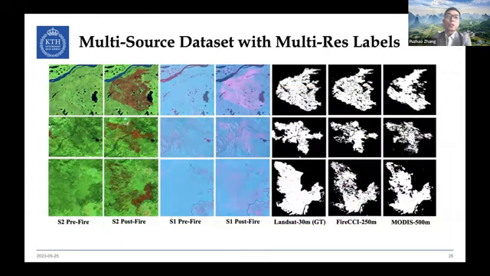On the other hand, for wildfire especially, we also have different resolutions of reference data. Like we have the FireCCI in 250-meter resolution, and MODIS daily burn area products in 500-meter resolution. So we have both Landsat reference and lower resolution reference. Because lower resolution reference is globally available, maybe we could use this kind of information to train a more powerful model for our global applications, because we definitely would like the model to have a better global generalization ability.